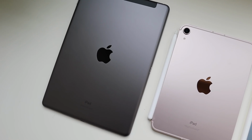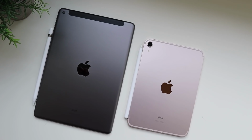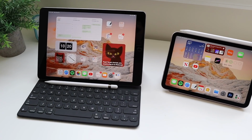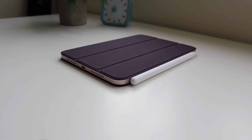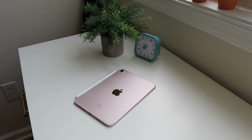I have these iPads here solely just to help you guys choose whichever iPad to get. One of the most common questions I get is which iPad is the right one for you. So I would definitely want to make more content just around iPads, their features, so I can better help you guys decide which one is going to be a good purchase for you.